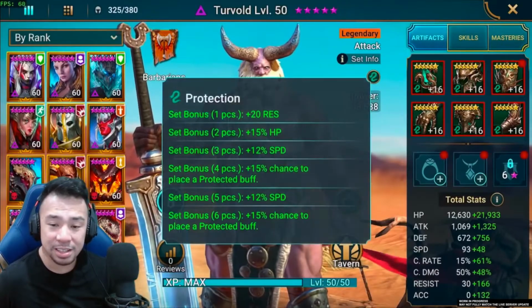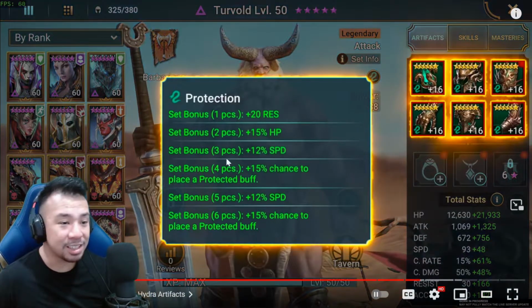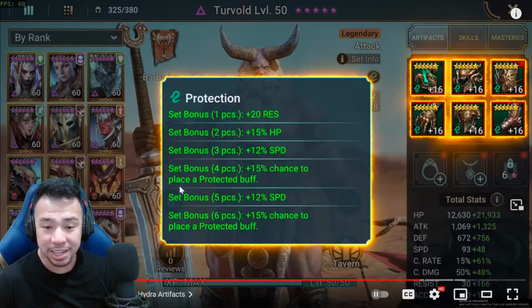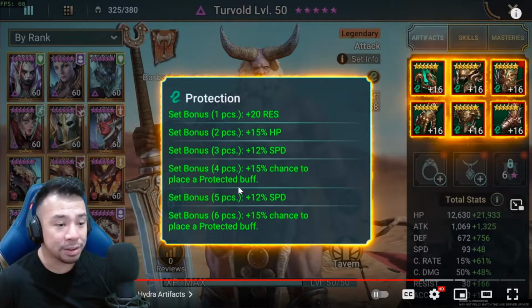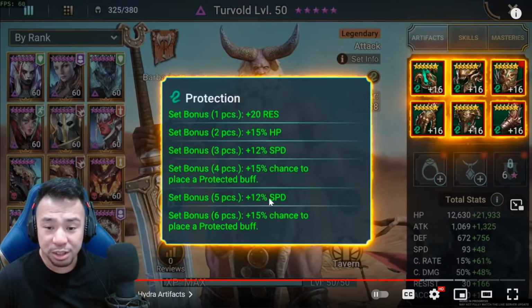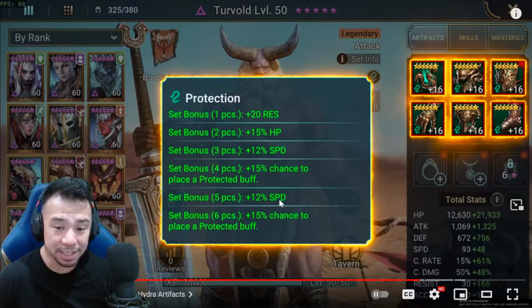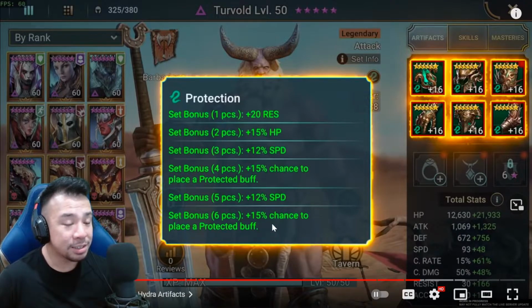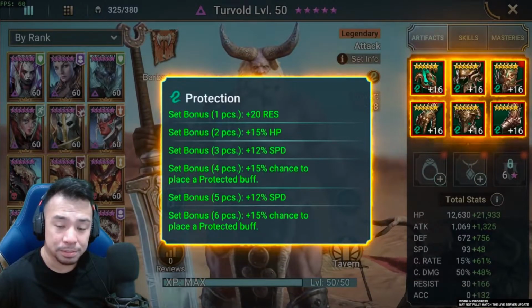These are unlike any other artifact sets in Raid and will open up huge possibilities in terms of artifact combos and builds. All right. 1 piece, 20 resistance. 2 piece, 15 HP. 12 speed for 3 piece. 4 piece, 15% chance to place a protected buff. Okay. And then you get another speed, so you get a total of 24% speed if you get 5 pieces, and then 15% chance to place a protected buff. Double, so I guess this is plus 30% if you have 6 pieces.